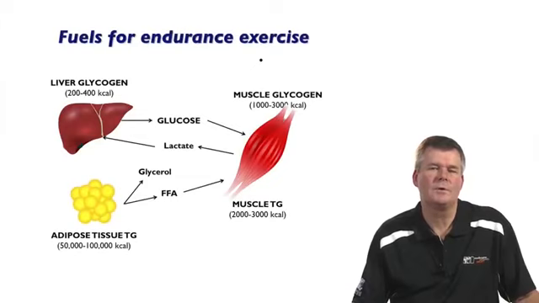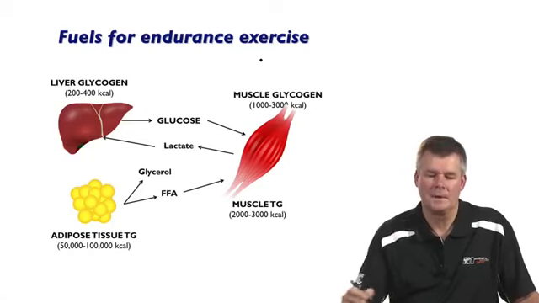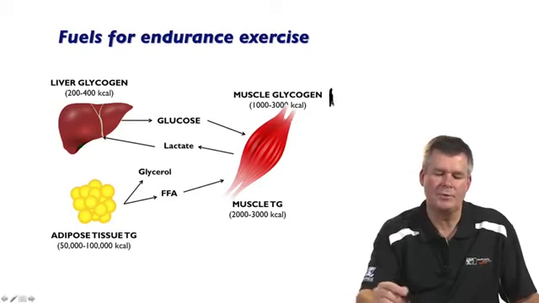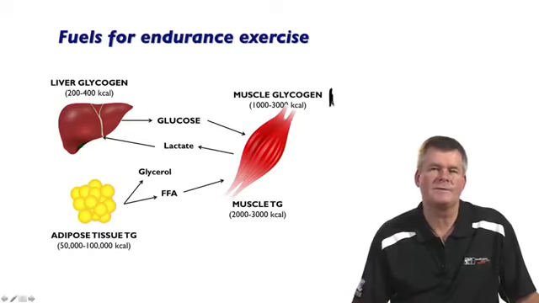If we look at more prolonged strenuous exercise, so-called endurance type exercise, then really it's the carbohydrates and the fat utilised in the mitochondria in the presence of oxygen that contribute the majority of energy. And you can see that we have stores of carbohydrate and fat both within the muscle and outside the muscle. The muscle glycogen stores are very important, and they have about 1,000 to 3,000 kilocalories of energy.